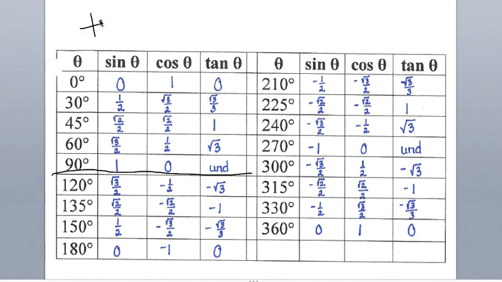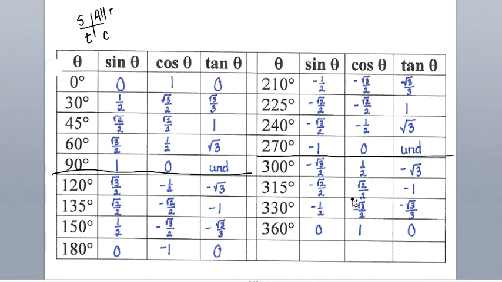Now, when we were thinking about the quadrants where they were positive and negative, we had all, and then we had the STC going on here. And so that meant for us, now when we're in quadrant number 2, from 90 to 180, that the sine should be the only trig function that's positive. Sure enough, it is right here. Our cosine and our tangent are going to be negative. We can do that same thing when we look at quadrant number 3 as we're evaluating. In quadrant number 3, we're expecting the tangent to be positive. In quadrant number 4, we're expecting the cosine to be positive. And sure enough, all of the correct functions are the sign that we were expecting.